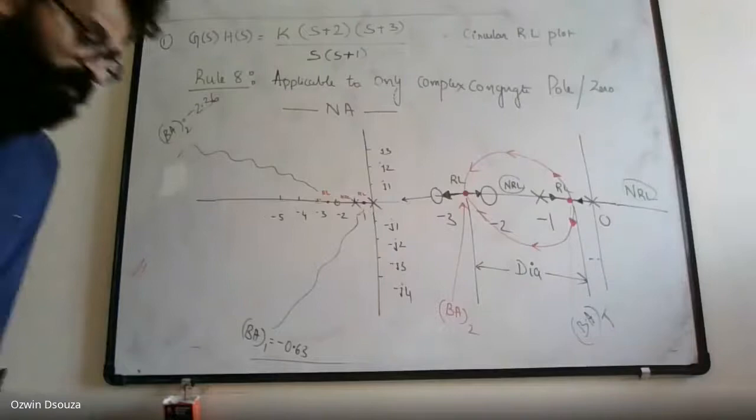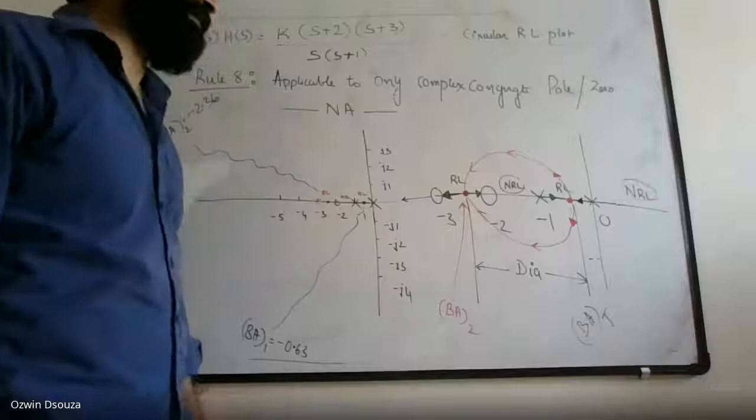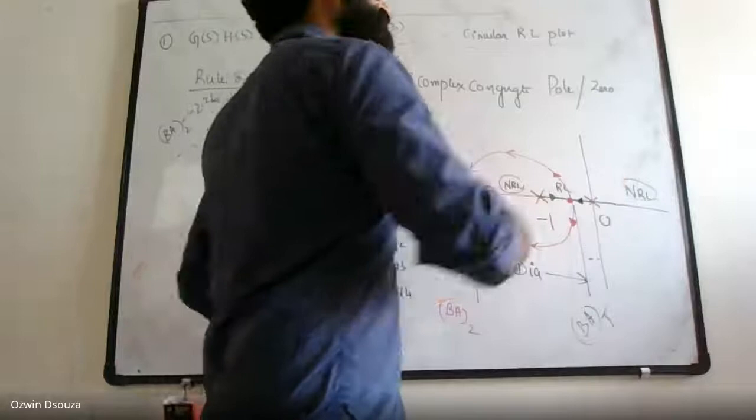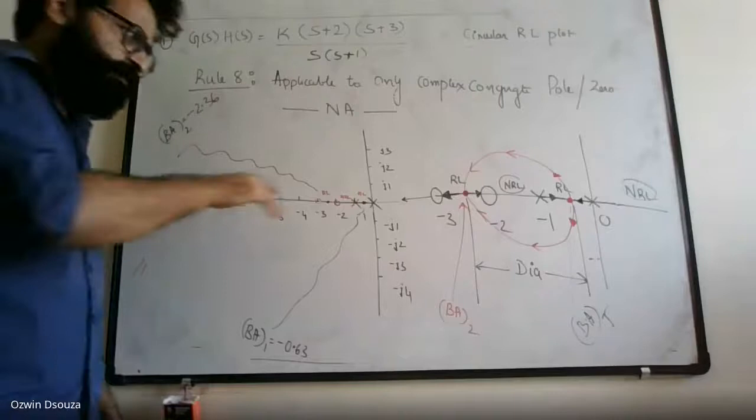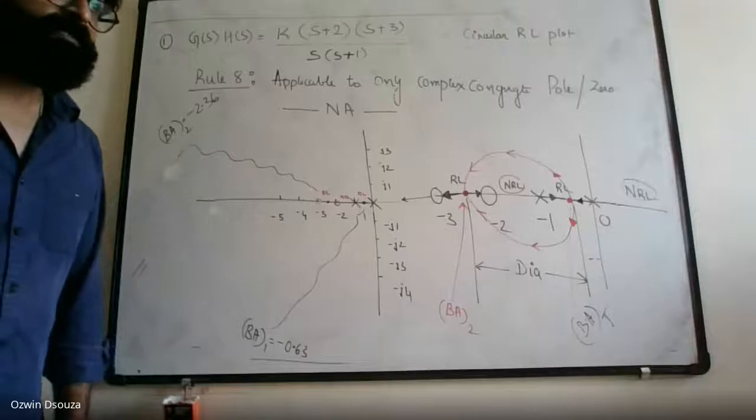It takes some 2 to 3 problems to understand, because when you draw the root locus, so many questions will come to mind. Why should it be left one? Why not the right one? Why should it move on the left hand side? Why not on the right hand side? Etc. So I would suggest you watch this video at least 3 to 4 times before coming to the second class. The calculation part you will not find any difficulty. The construction part, because each video length is about 50 minutes and I'm asking you to watch 4 to 5 times, that's about 3 hours.